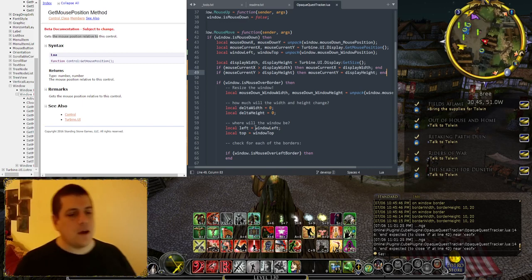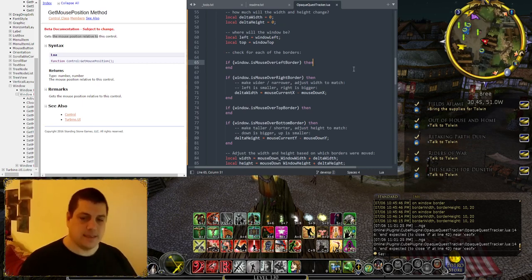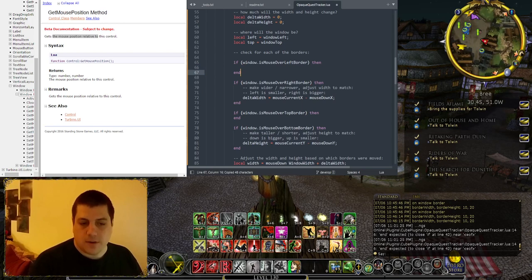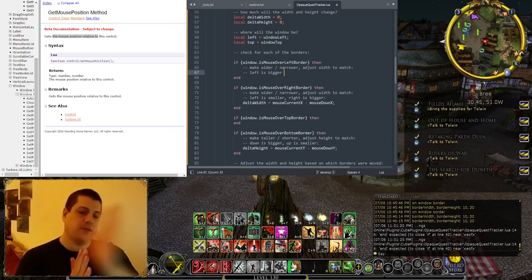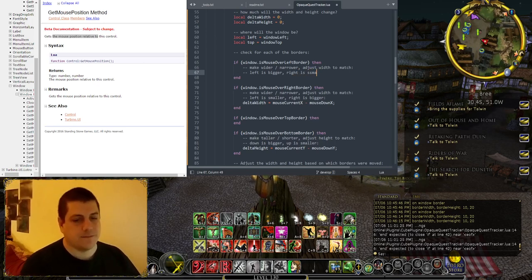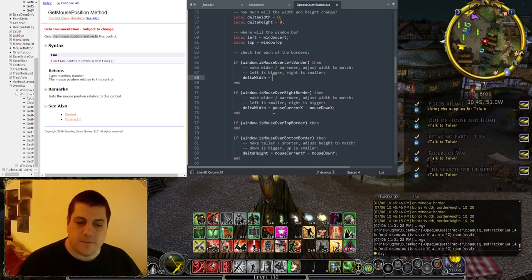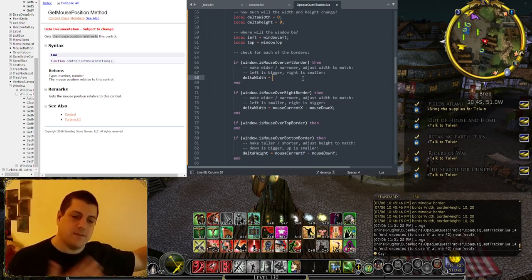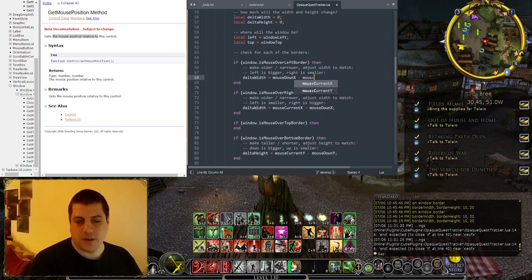Let's do that. Okay, so making it less wide from the left or less tall from the top. This is going to be two things, changing the width and changing the left position of the window. Okay, so we're going to do the same thing as the right border. We're conceptually making it wider or narrower, but going to the left is now bigger, because the window is going to grow or shrink from the left. And going to the right is getting smaller. Okay. So what does that mean? Really, it just means we're doing the opposite of this. We want to do mouse down minus the current, because if we've moved to the left, we want that to be a positive number. Mouse down X minus mouse current X.